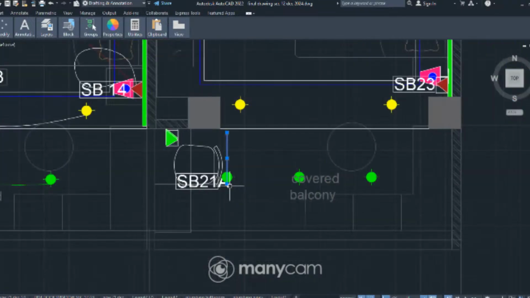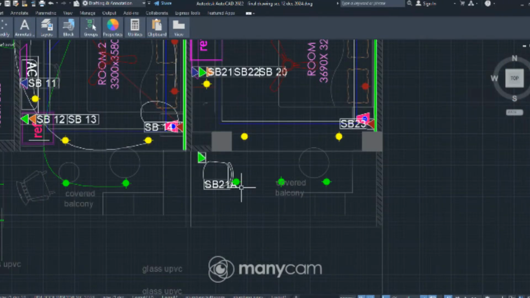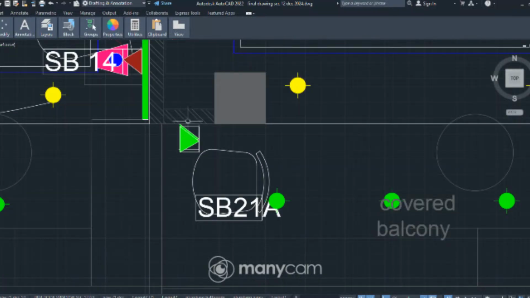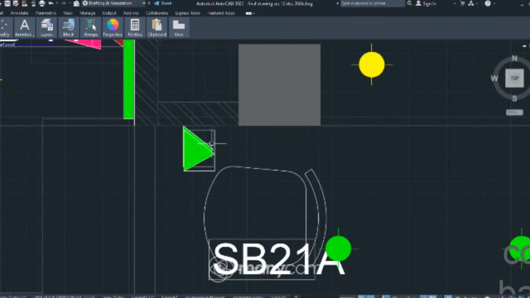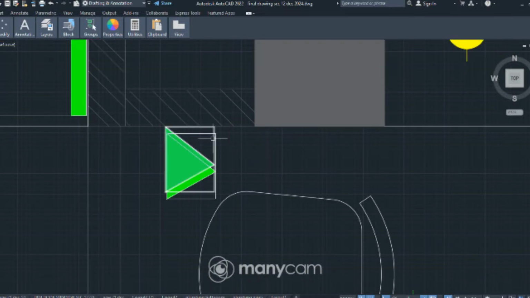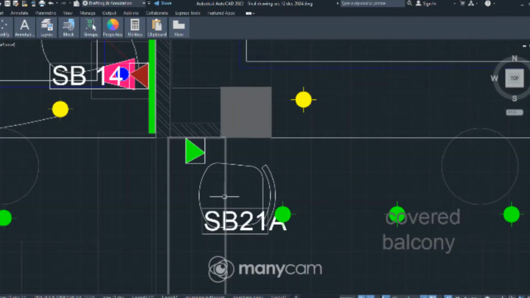So here again, since there is a study table, we are adding an additional light also for the study, and another plug point we are adding here, a switchboard. This we have labeled as 21A because it's added later on.